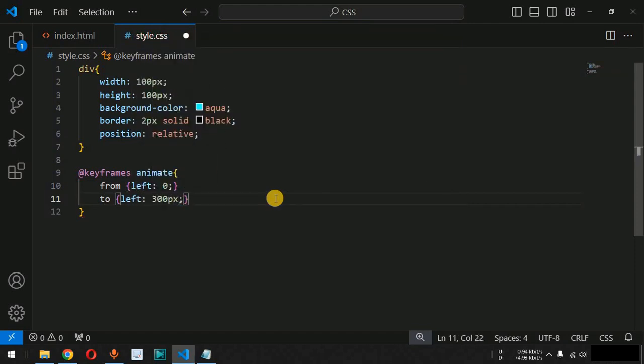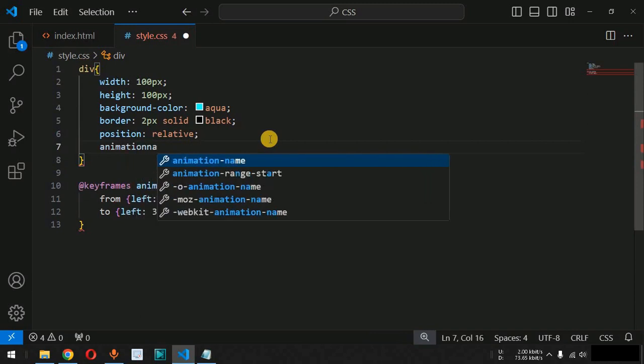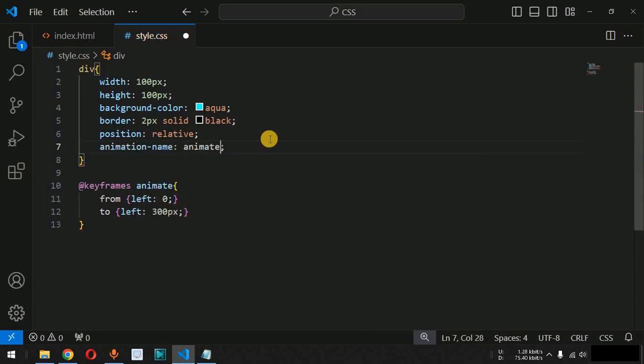So what is happening here is that the initial position of this div should be left equal to 0 pixels, and then it should move to left equal to 300 pixels. Now we need to link this animation name, animate, with the div tag. I am going to copy this animate name, and inside the div tag we use the animation-name CSS property.